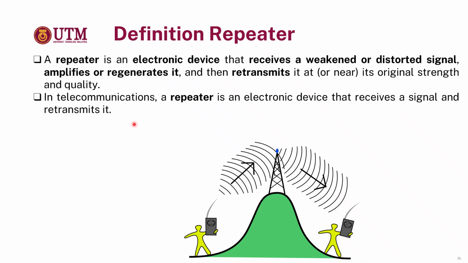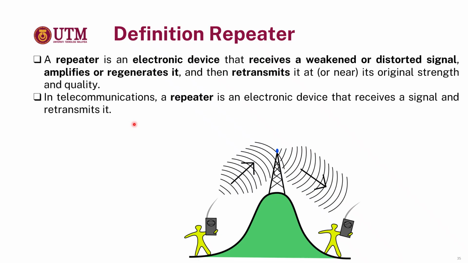Okay. So here we can see that the repeater helps us to reproduce the signals that are disturbed by noise or weakened or distorted, after being received from the transmitter and going through several distances, and retransmits it along the way as the signal is still propagating towards the receiver. So do take note that repeater does not change any information. Repeater is not supposed to change anything of the signals.